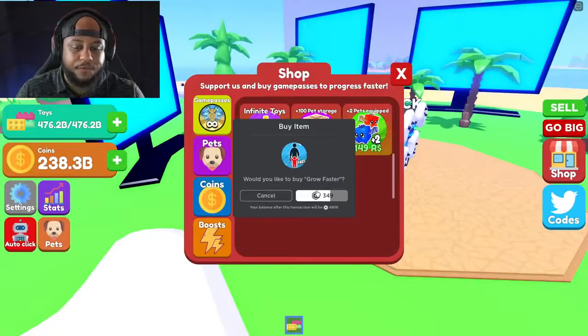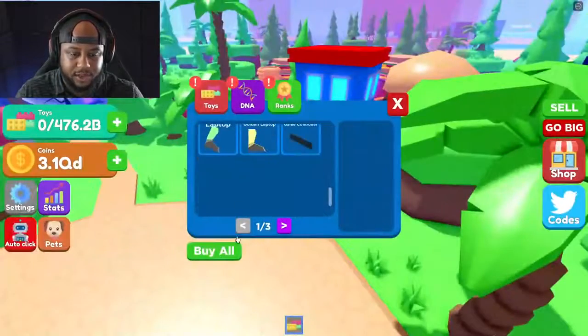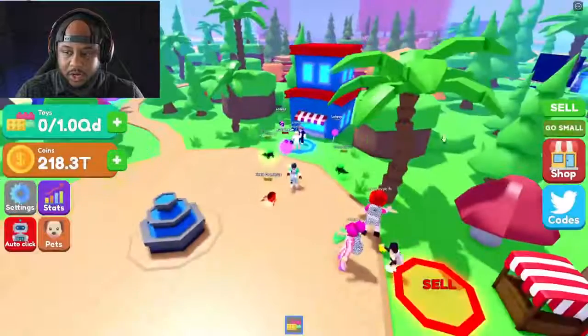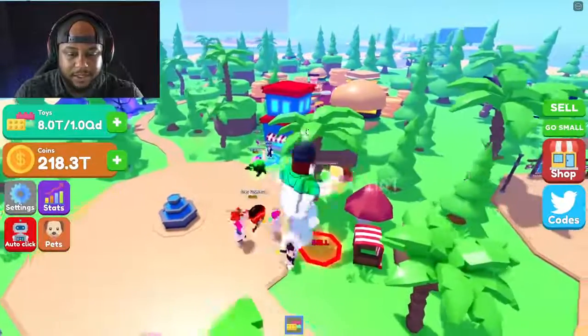What if I get grow faster? I didn't even get grow faster. I'm going to get grow faster. And we're going to try to grow as big as we can. We got our toys. Let's go to buy all. Buy all, we're gonna go big. Oh gosh, okay. Let's go, baby.